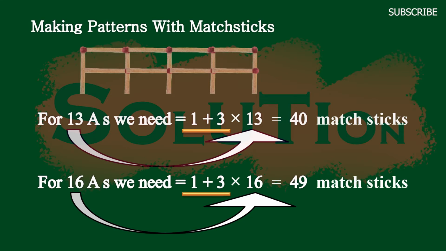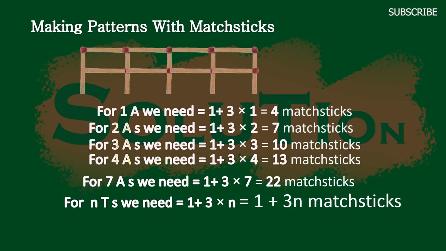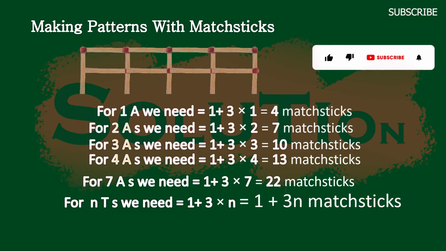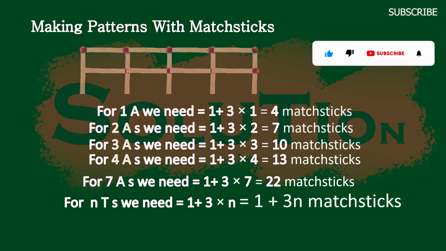So 40 matchsticks we need for making a design with 13 A's, and 49 matchsticks we need for making a design with 16 A's. Okay, so let us move ahead and make some pattern. For 1A we need 1 plus 3 into 1. For 2A we need 1 plus 3 into 2. For 3A we need 1 plus 3 into 3.